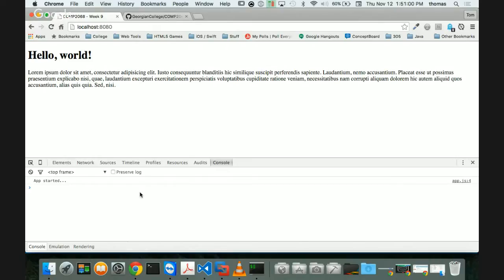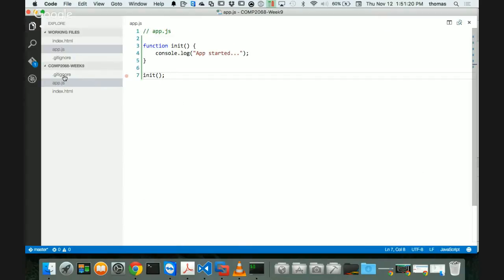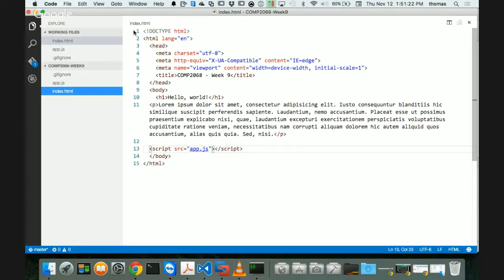I have my index.html, and this is the basic static website I've made with a bit of JavaScript, and I've connected JavaScript to the website at the bottom in the body, right? And as soon as it hits that line, if I go back to my code here, it reads the index.html line by line, and it goes down to line 13. What a lucky number that is! Like tomorrow's Friday the 13th, and then it hits line 13 and goes, hey, run this, include this JavaScript in my file.